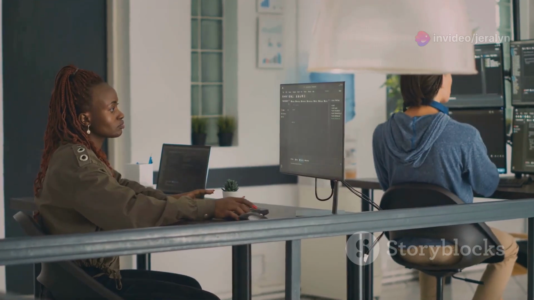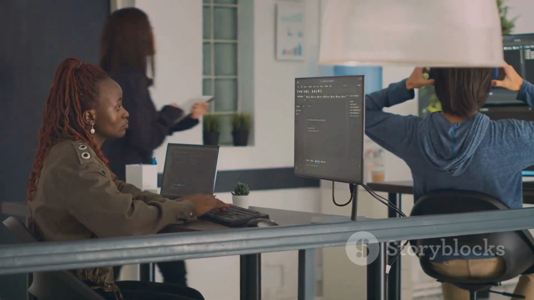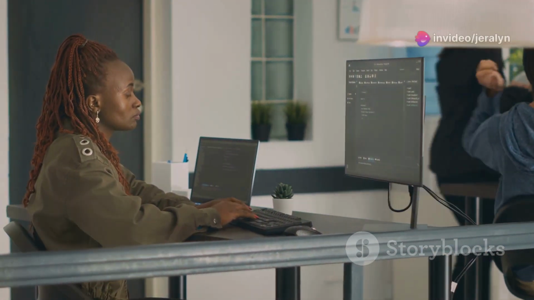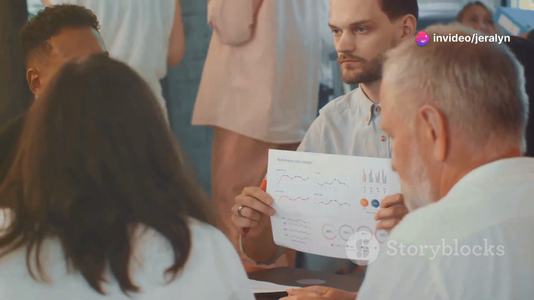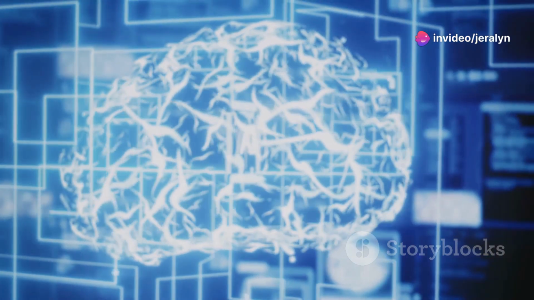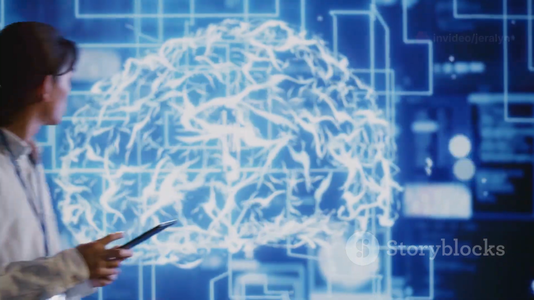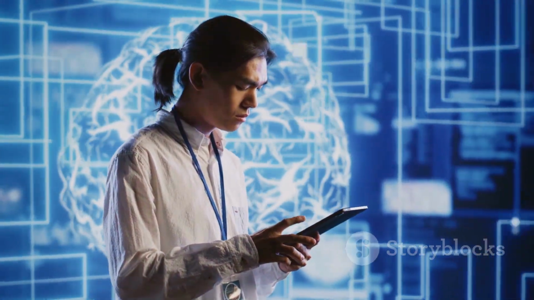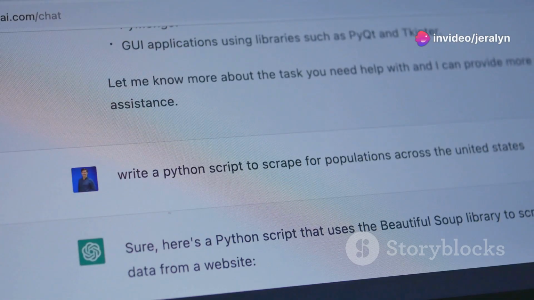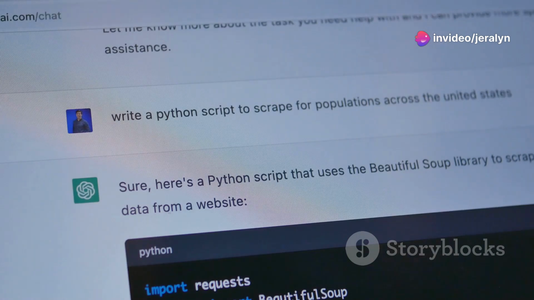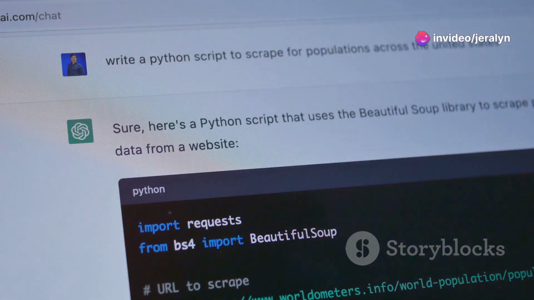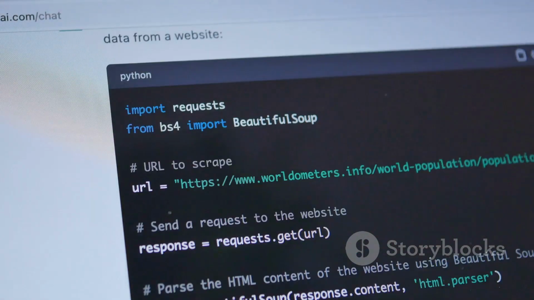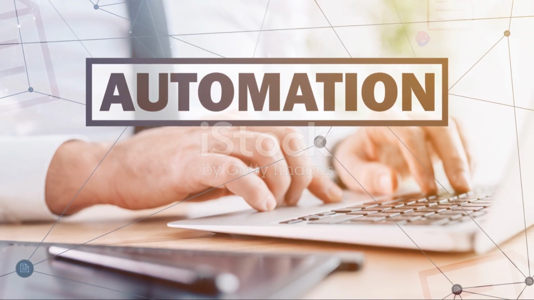Python lets you write scripts to handle everything from data validation to report generation, freeing you up to focus on the big picture. And it's not just about automating the boring stuff. Python's flexibility allows you to create incredibly sophisticated workflows that would be nearly impossible to achieve with Alteryx alone. Imagine building a workflow that automatically scrapes data from the web, cleans and transforms it, runs it through a machine learning model, and then generates a beautifully visualized report, all with a single click. That's the power of Python in Alteryx.